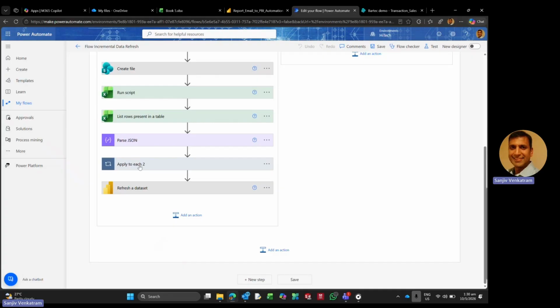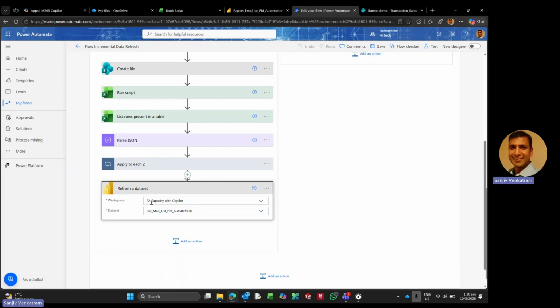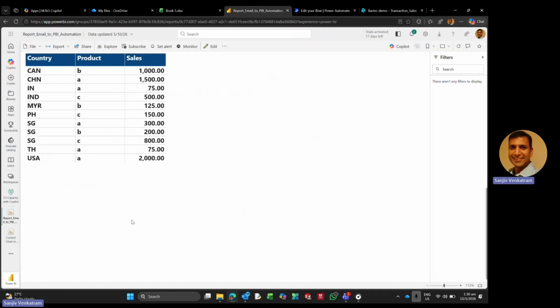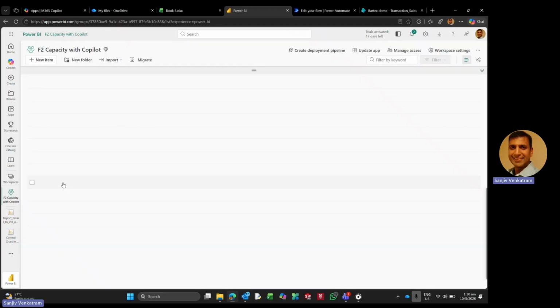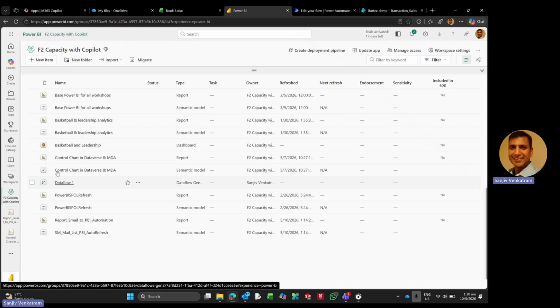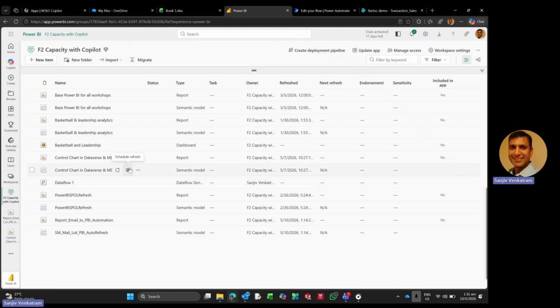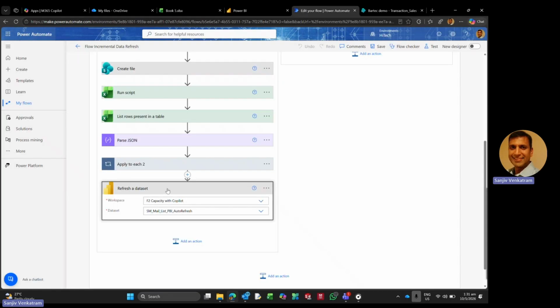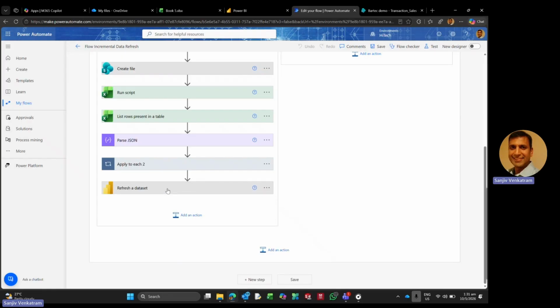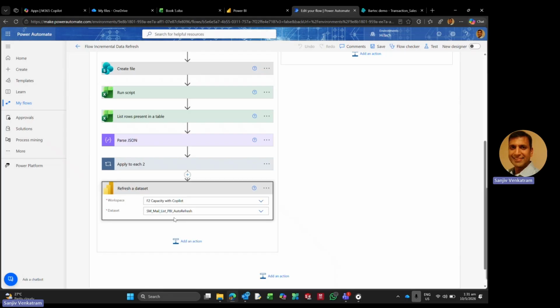So once the item is created in SharePoint, the rest is very simple. I just have a Power BI data set and a semantic model. I'm not going to go through creation of the semantic model here. That is really basic. So you just go to powerbi.com, you go to your workspace that has capacity, new item, create a semantic model, and then connect it to SharePoint, right? So then essentially you can connect that to your flow right here because the connection to SharePoint exists, and then you can just refresh the data, right?